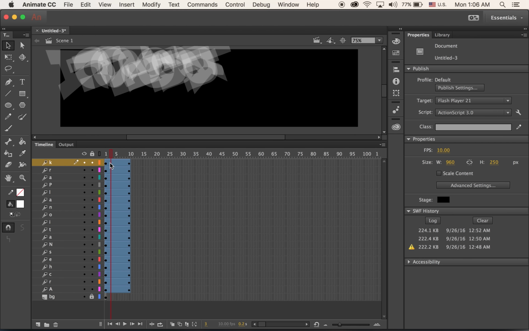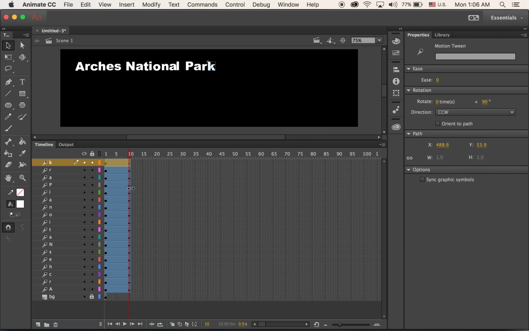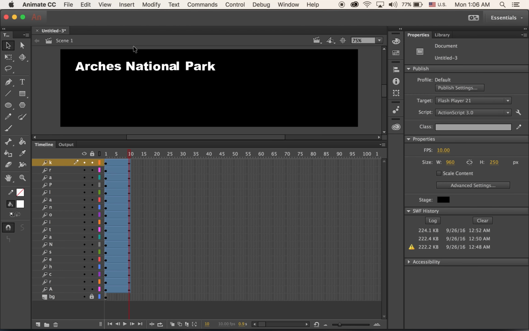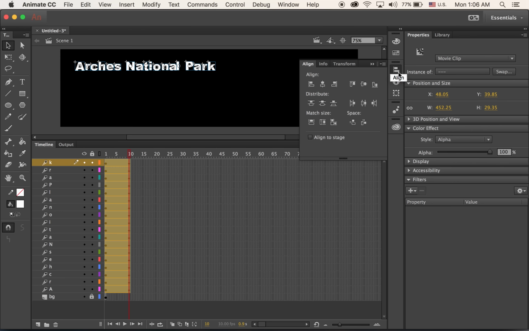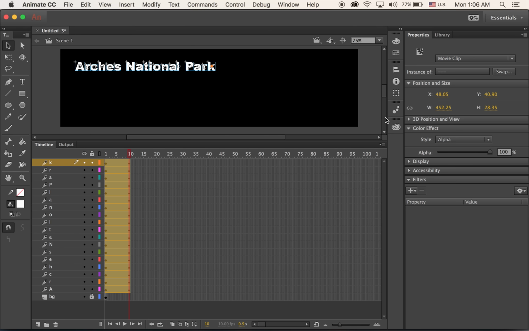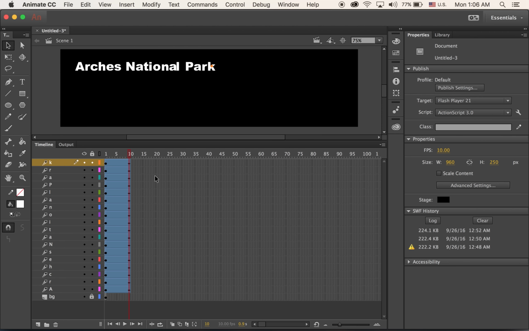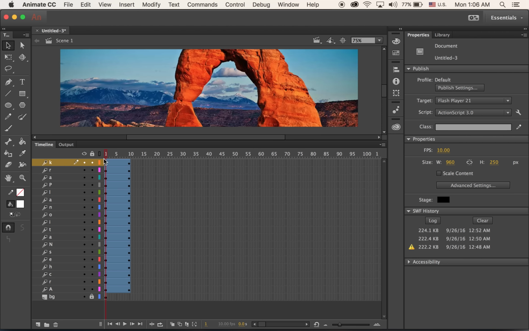But the problem is, once it is done, you see that the alignment is kind of irregular. So select all at the end on your frame number 10, and then open the align panel and set it to the bottom baseline. Which is okay now. Okay.